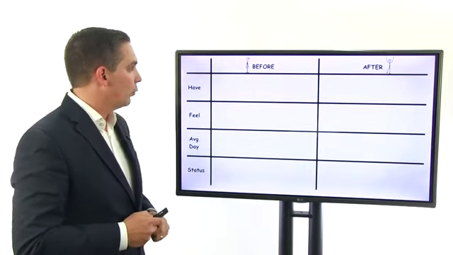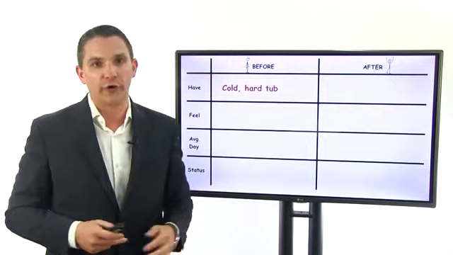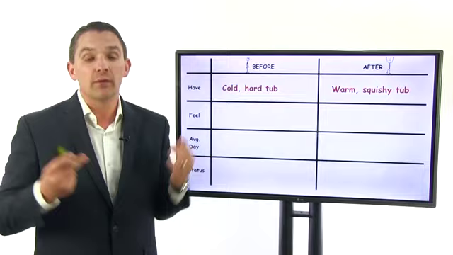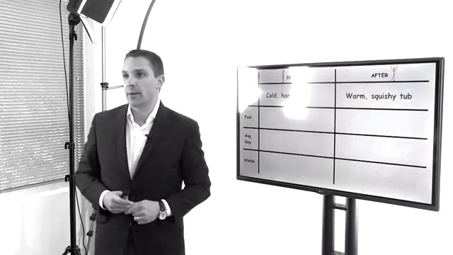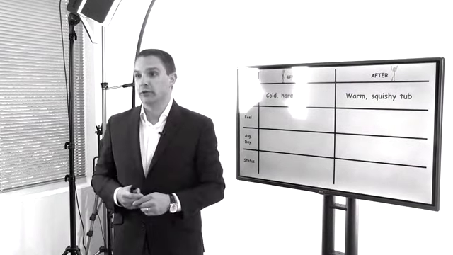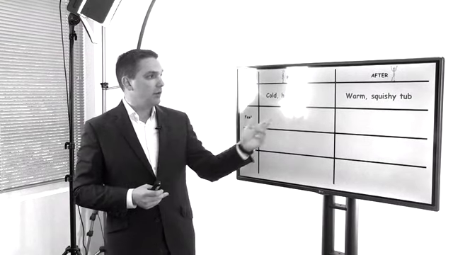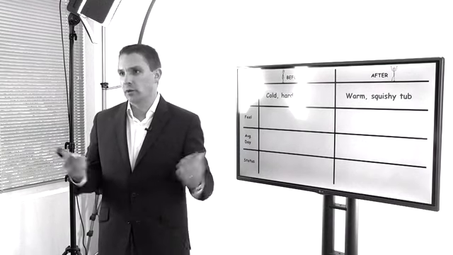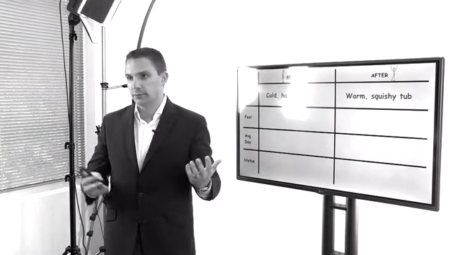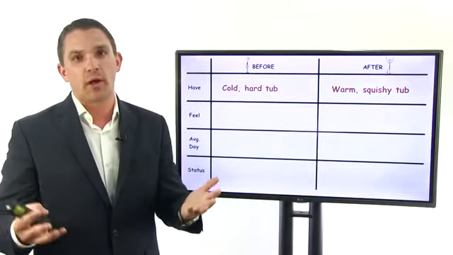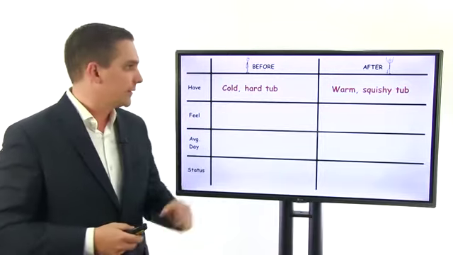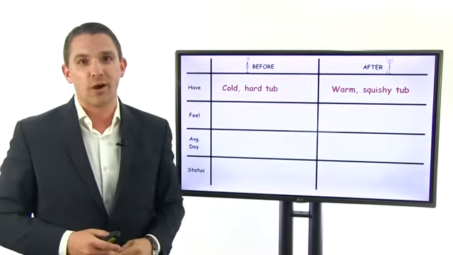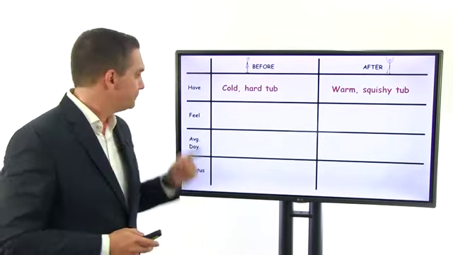So let's think about this right now. So before, what do they have? Well, before they have a cold, hard tub. That's all you got, right? After, you have a warm, squishy tub. Now, this is where, again, most ordinary marketers and copywriters would stop. They would say, don't bathe your kid in a cold, hard tub. Instead, bathe them in a warm, squishy tub. Our tub is made with NASA-proven polymers that, when filled with water, tons of blah, blah, blah. And they talk about the product. That's all they do is they talk about the product. So this is helpful. This is good. It's a good place to start. But clearly, this is not where we're going to stop. Okay? So let's move on.